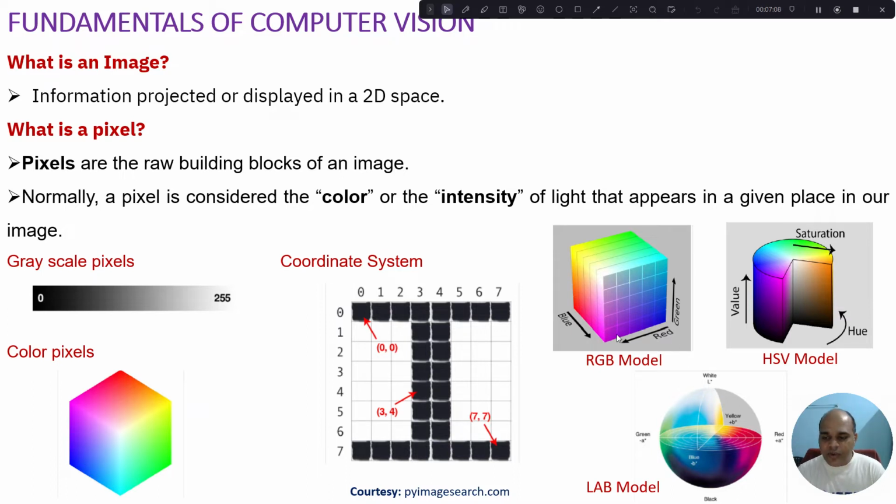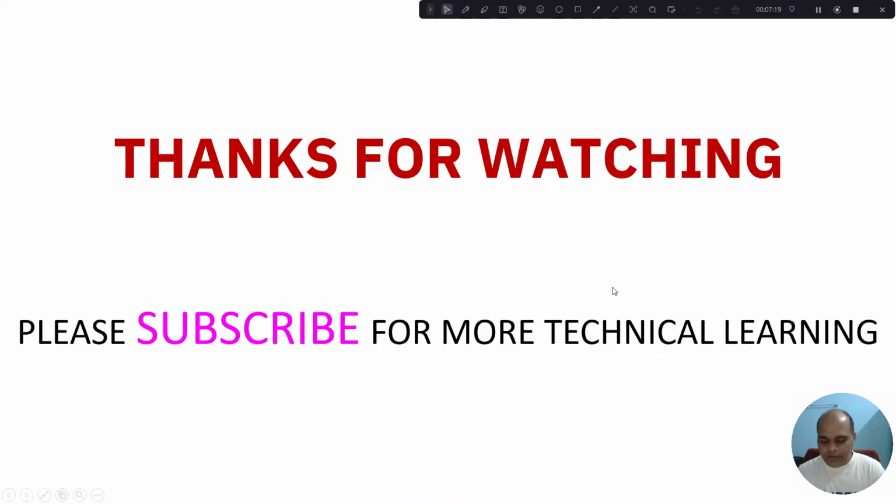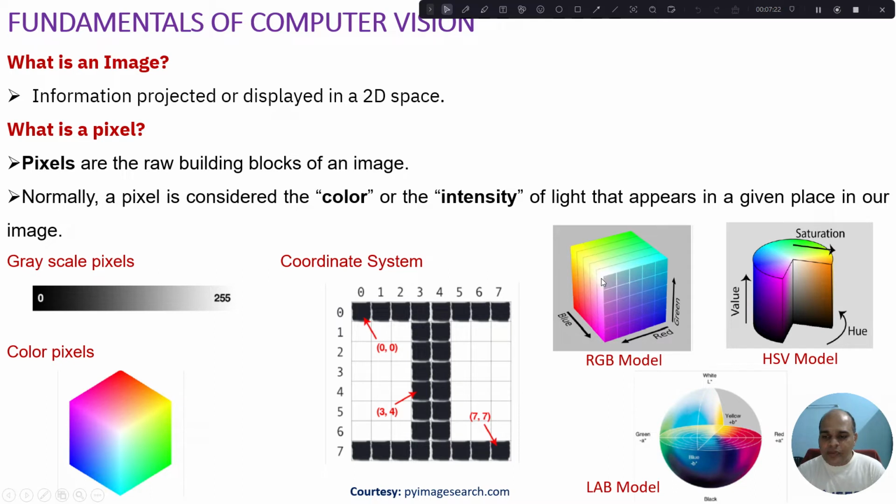Whereas at this point, the arrow head, it represents the maximum value. Here red is at a maximum value, green is at a maximum value and blue is at a maximum value, which means this point represents white. So red takes 255, green takes 255, blue takes 255. By changing the values of red, green and blue, we can get different shades of a color. Such a model is called an RGB model.